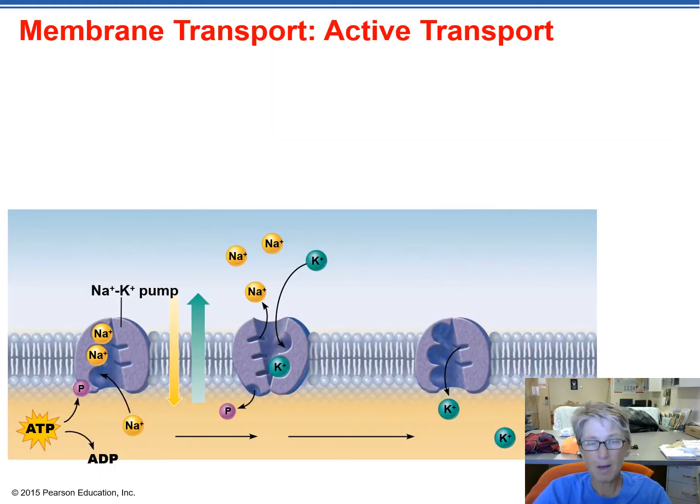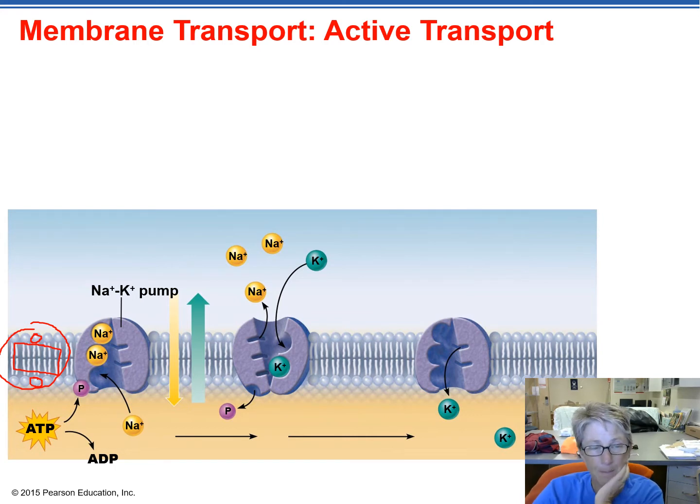All right, so let's talk about active transport. Here's our old friend, the plasma membrane, aka the cell membrane. What's it made of? A phospholipid bilayer. What are the phospholipids made of? Polar heads that love water and are in contact with water, and then nonpolar tails that are hydrophobic. They're afraid of water, so they're in the middle.